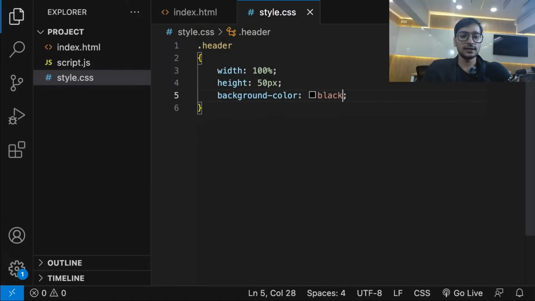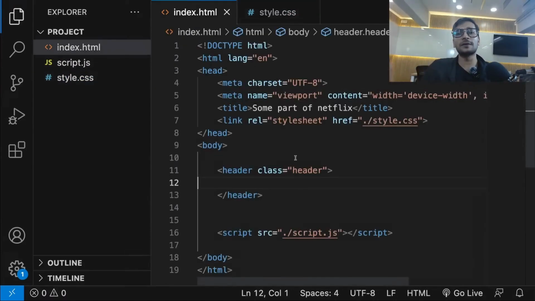Now, first of all, guys, why don't we add CSS in the body tag? Because CSS works with HTML. So if you want, you can also add CSS in body tag. That's completely fine. But it will make your code look very complicated because CSS and HTML will be together. So that will make it look much more messy. That's why we normally put it in head tag. No need to put it in body tag.